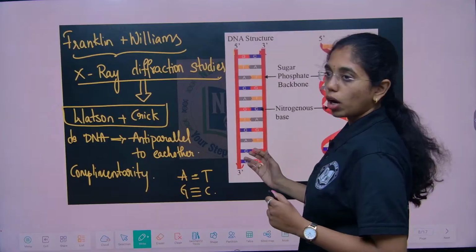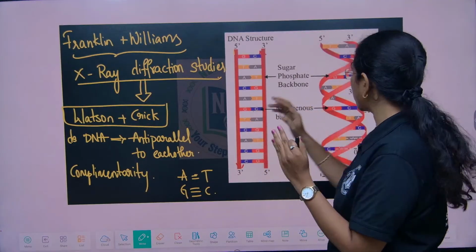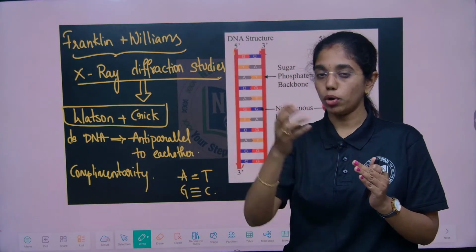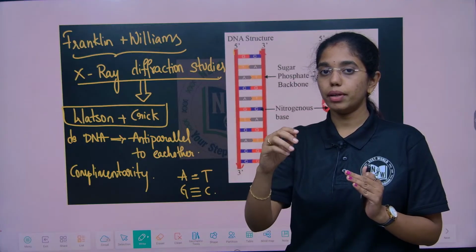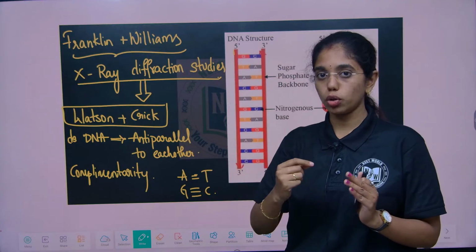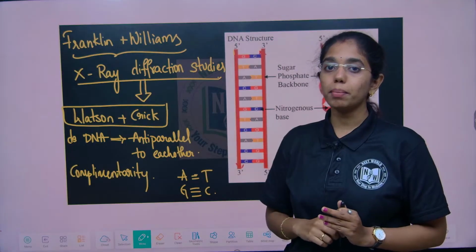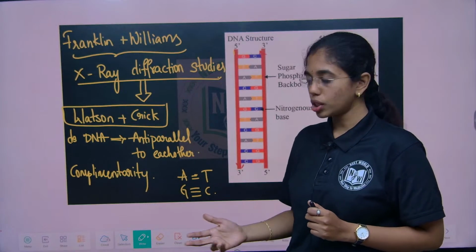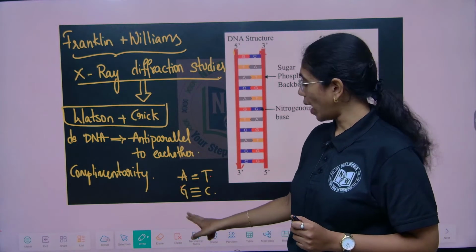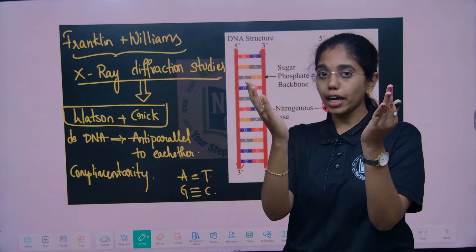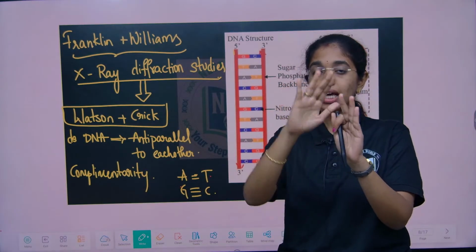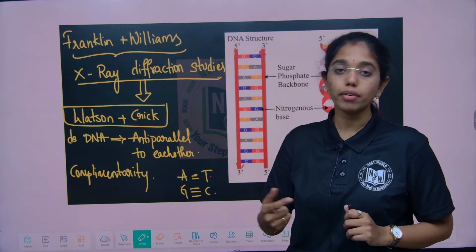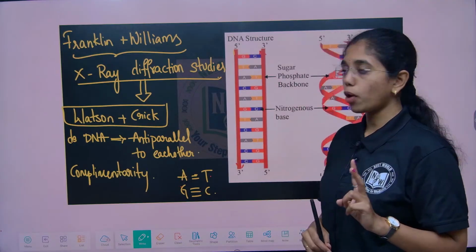How is the double helical model phased? Towards the outer side, if you see, sugar and phosphate groups are arranged like a backbone. The backbone of the double helical DNA will be sugar phosphate groups. Internally, nitrogen bases are bound via hydrogen bonds. How are they complementary with each other? Adenine binds with thymine, guanine binds with cytosine. Like that, nitrogen bases are phased towards the inner side and the sugar phosphate group is phasing towards the outer side, forming the backbone of the double helical DNA. These are 2 points to be remembered.